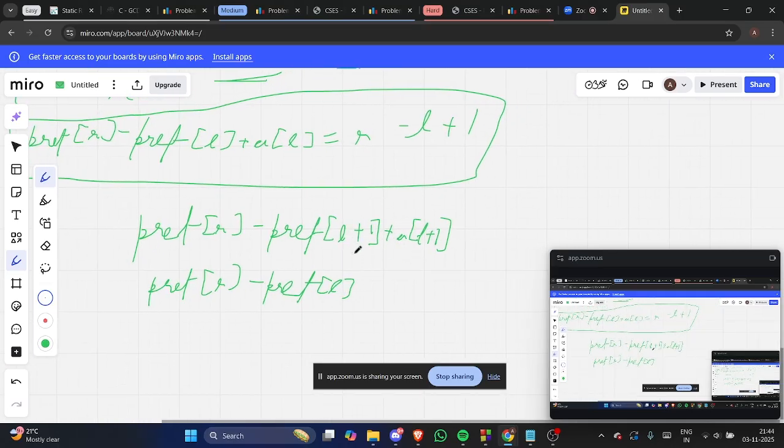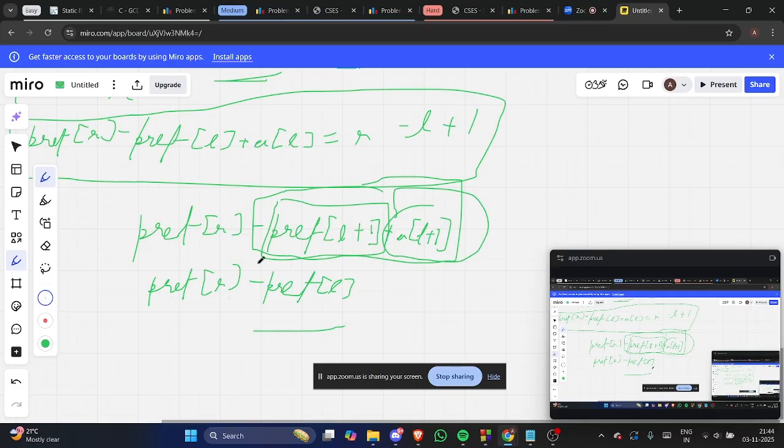Do you guys understand why this is the same? Essentially, pref L plus 1 stores A0 plus A1 plus A2 till AL plus 1, and now we are cancelling that AL plus 1 here. So this entire term would just be A0 plus A1 plus A2 up to AL, which is pref L. That's why these are the same thing.